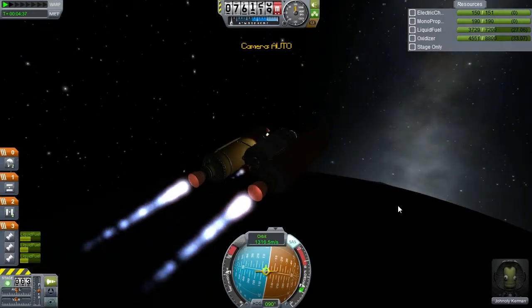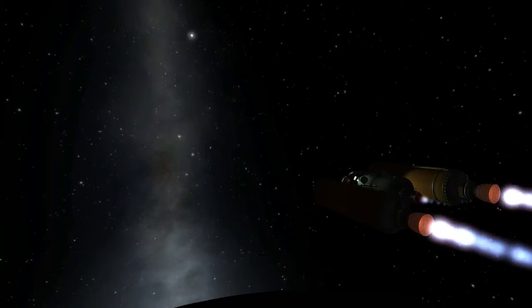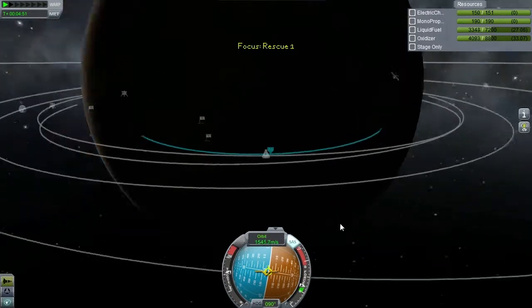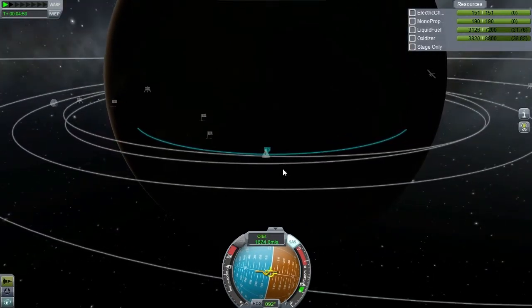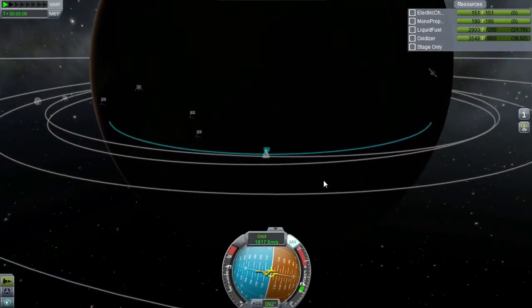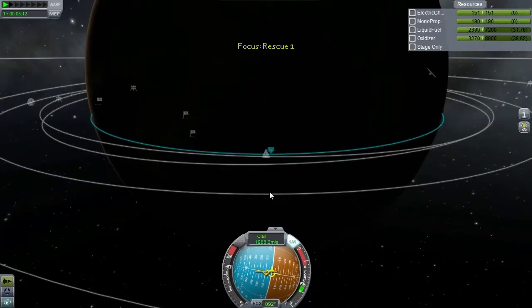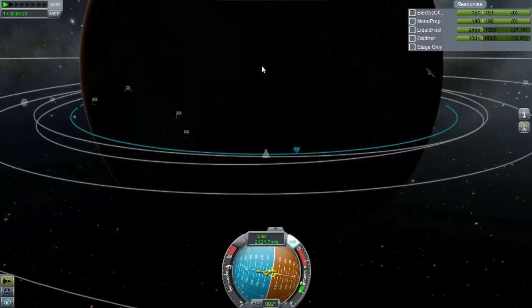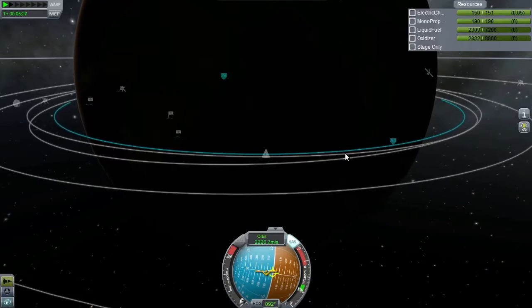Let's get a look at this guy and get a screenshot. Yeah, not too much extra. As soon as we see it, we're gonna stop the engines and cut power, and then cut those tanks loose. There we go, 11,000.